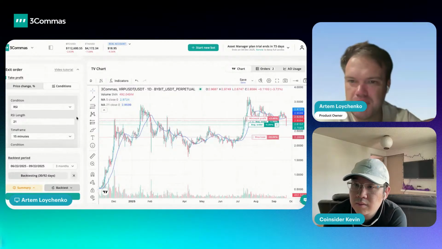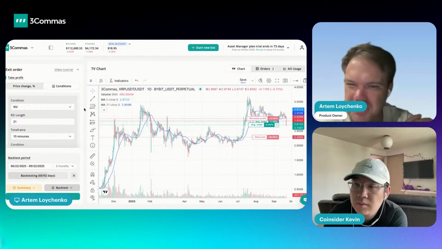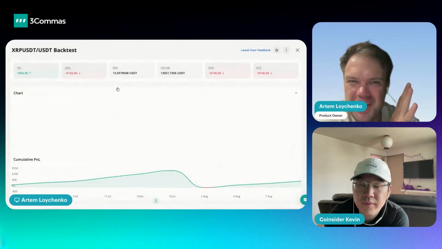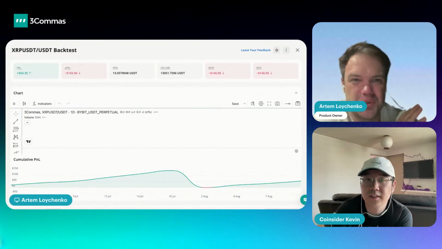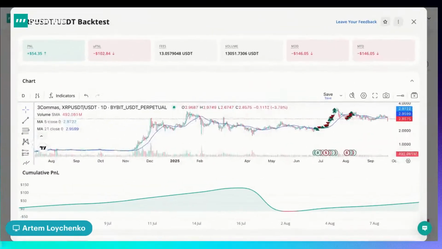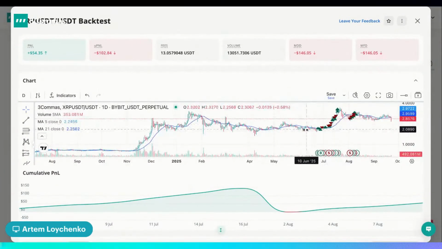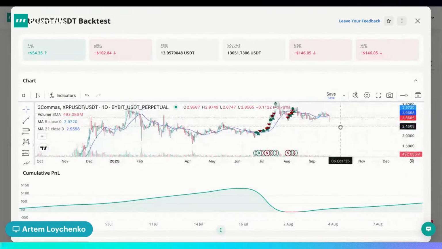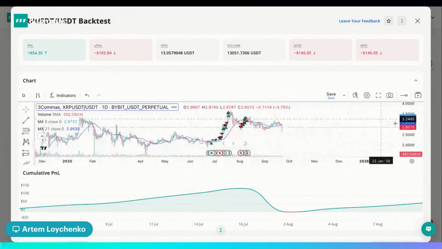I do understand that this might sound a bit boring, but this is actually how my daily routine with backtest is going. If anyone wants to tweak and tune the strategy, optimize it, find the best way, I think that's the only way. So I'm just showing live how I do it. Okay.